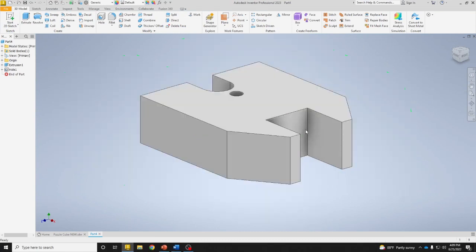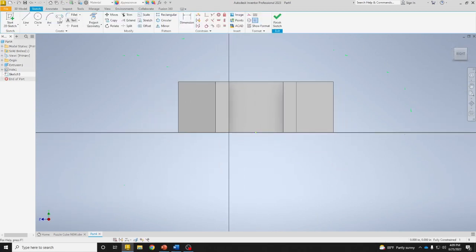Okay. Our last hole that we need to add is right here on this face, so click there. All I'm going to do to make sure that I am properly located is I'm going to project my geometry, draw a line from corner to corner and put a point right in the middle of this line.